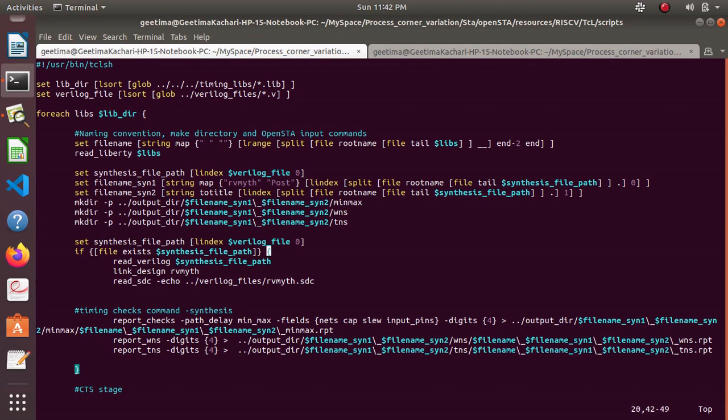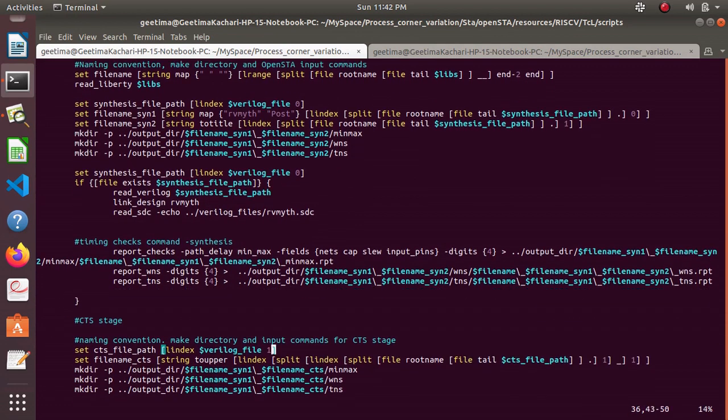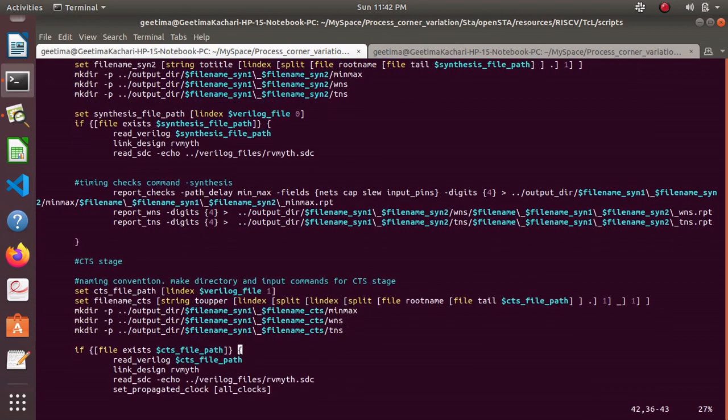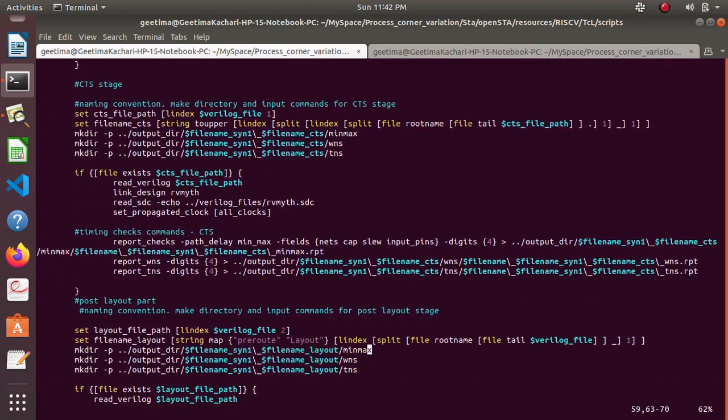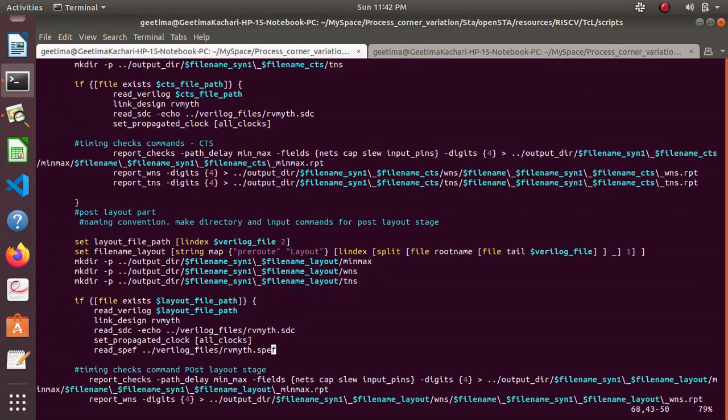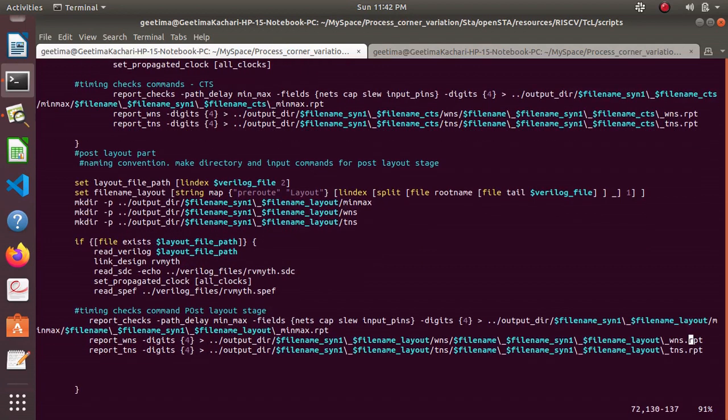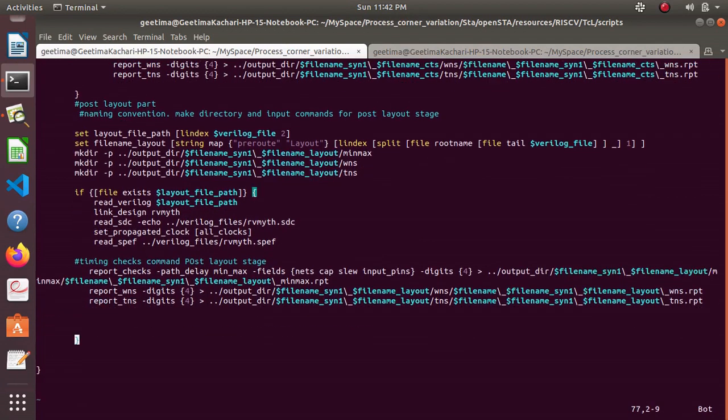Then I first worked with the post synthesis stage. After getting the post synthesis stage, I moved on to automating the script for all the variable files. I did each part one at a time. You have seen that I used different methods for generating the directories. However, this is the final one which I have done so far.